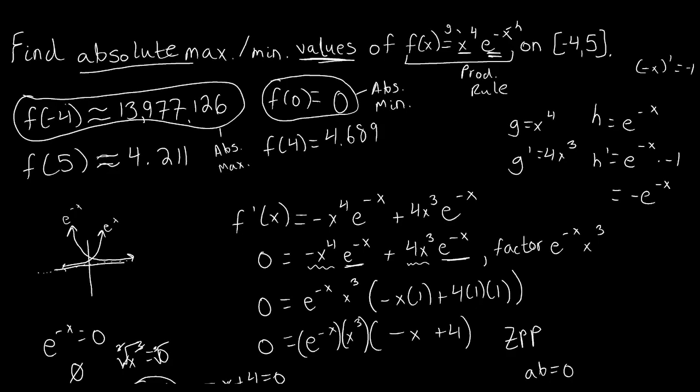So the key difference in absolute max and min versus relative max and min, when you're looking at absolute max and mins, you need to incorporate the endpoints of your interval. But you also need to still keep in mind that you're looking for critical points on the interior of your interval. So relative max and mins can only occur inside of your interval, but absolute max and mins occur on your interval. And so how that translates is that they can occur inside of your interval, like we saw with the absolute min in this case, or they could occur on one of the endpoints of your interval.